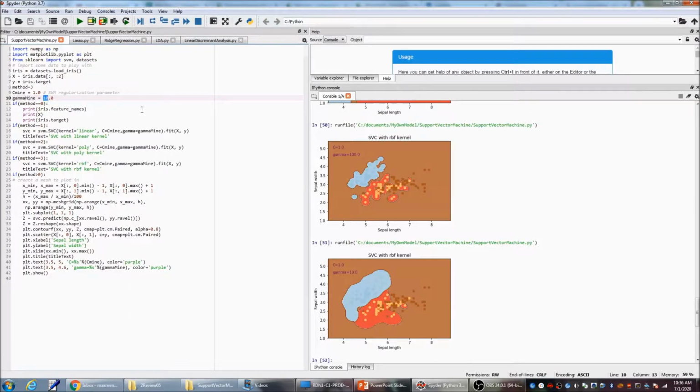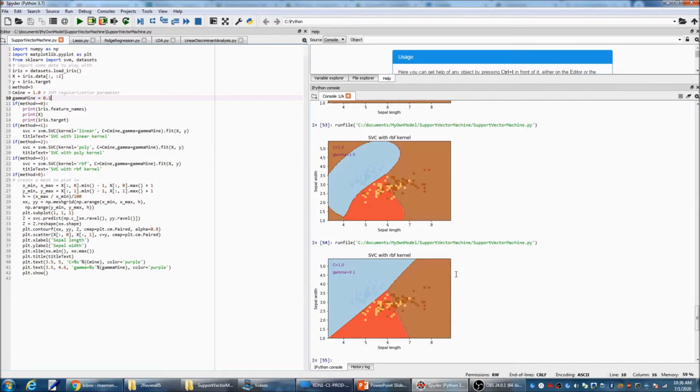And if we put gamma at 5, you will see it changes gradually. And eventually, if we put gamma back at 0.1, it will generate results similar to the linear kernel.